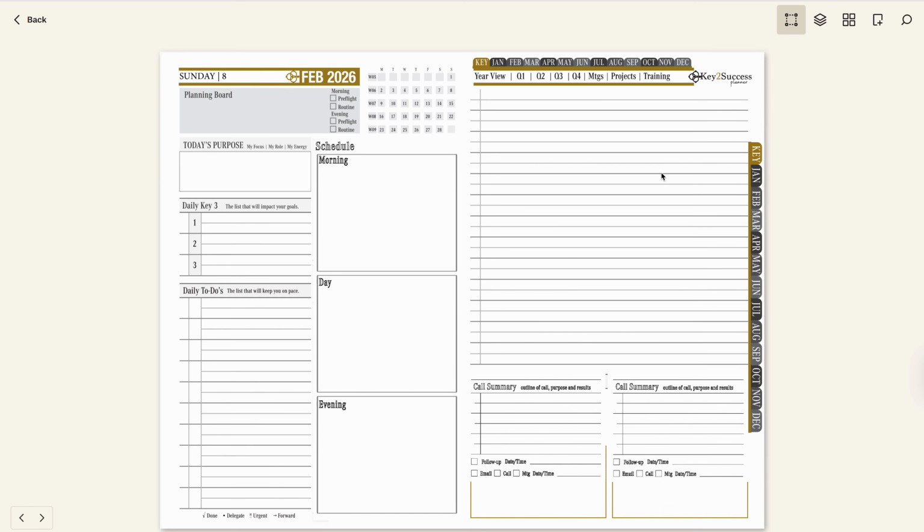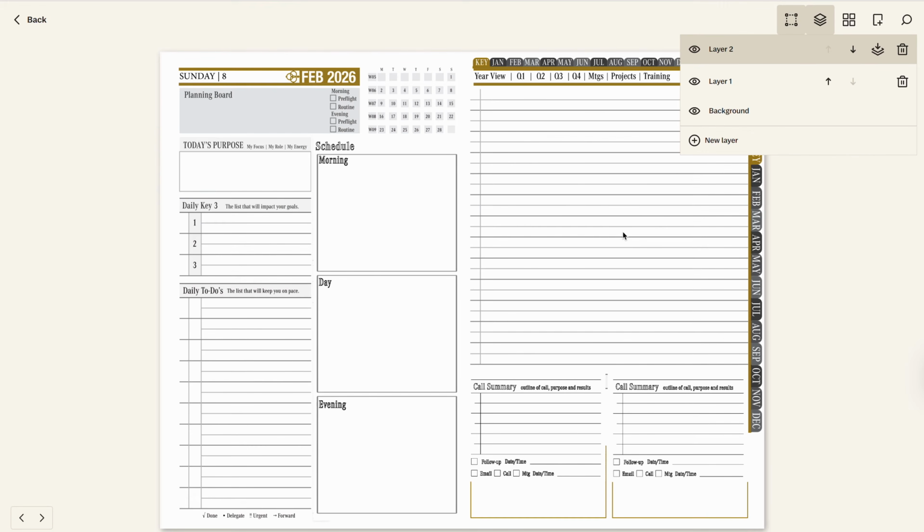Now, one thing you critically want to know: you want to go ahead and add a new layer to your document before you start making annotations. The reason for that is if you do not make a new layer and you put the tile and your annotations on the same layer, when you go to change or erase your annotations, you might actually affect how you position that tile in the planning system as well. So just a little tidbit for you there.